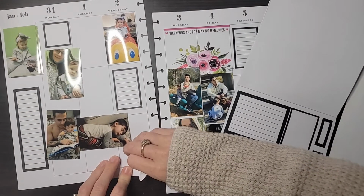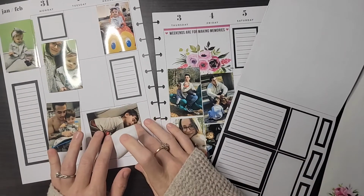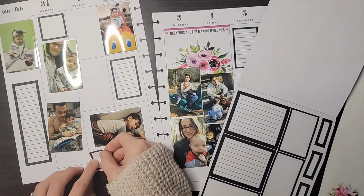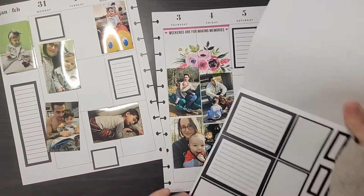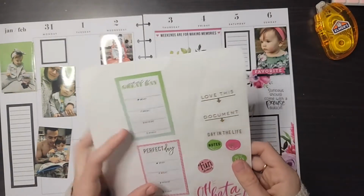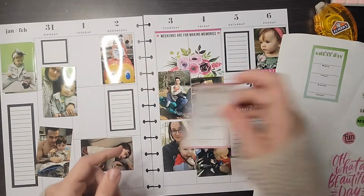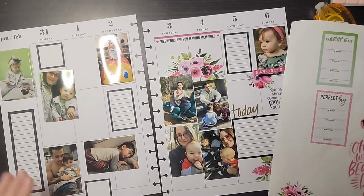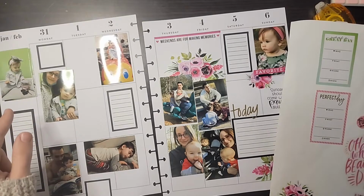And I still haven't placed an order for undo. I'm still kind of iffy about that stuff, so I'm thinking maybe I should, with the amount of times I've ripped my planners this year. Okay, so I didn't end up using these boxes, but I think that's fine. I'll just keep it with the black boxes, and I need to figure out washi so I can place these down.